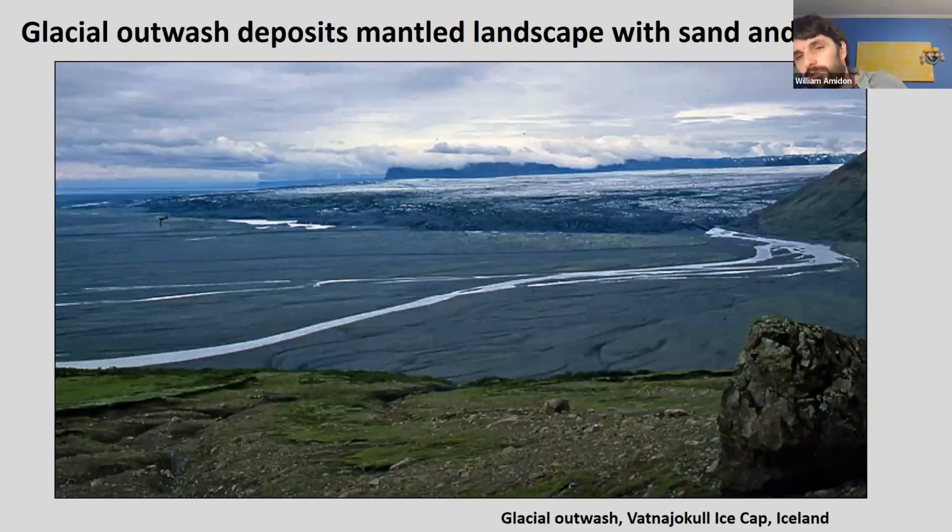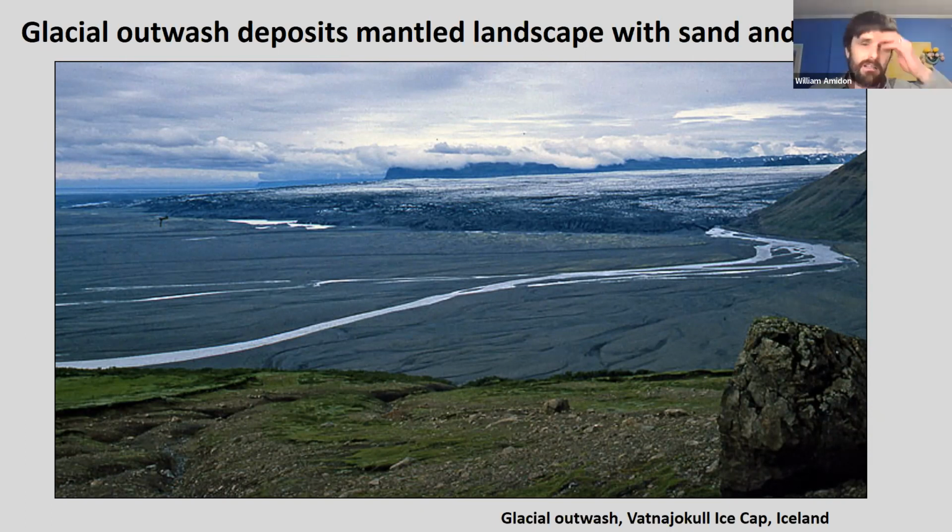So this has a profound effect on the landscape. Everybody associates glaciers with erosion. Everybody wants glaciers to be very erosive. In fact, what's probably more important is the amount of sediment that they deposit on the landscape. Here's an example of that. This is a large glacier in Iceland coming off of an ice cap, and what we see coming off the tip of this glacier is huge, powerful rivers, right?